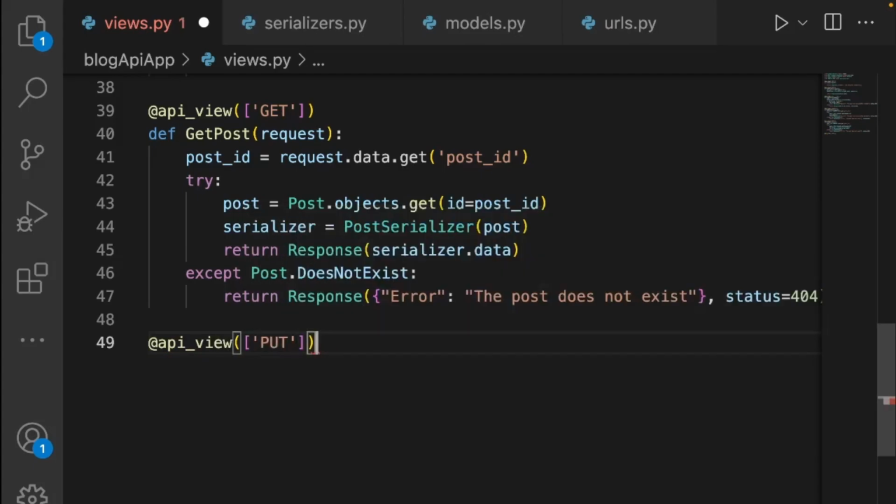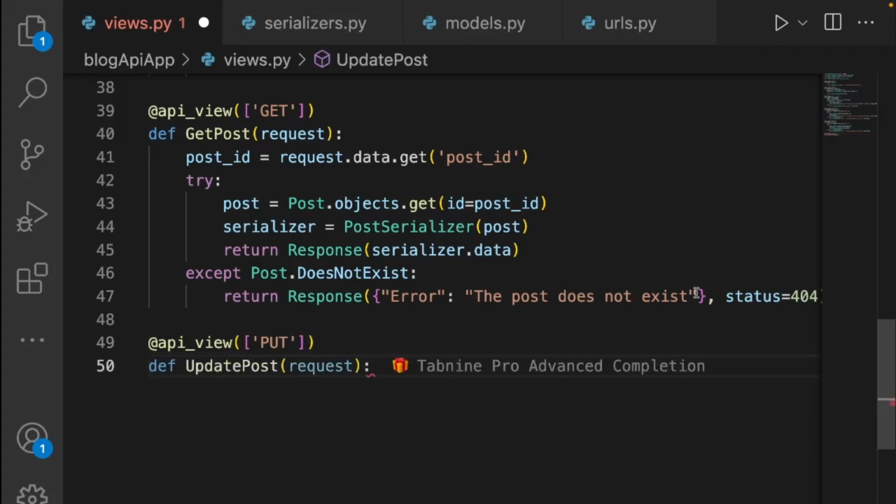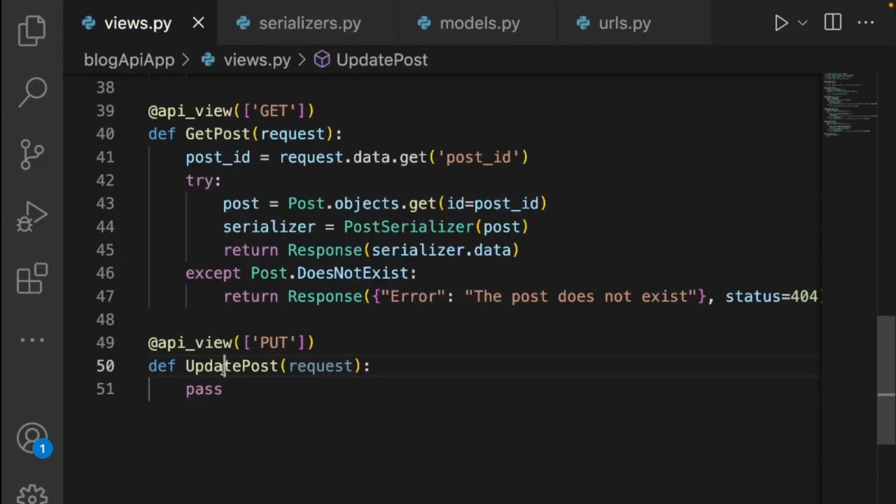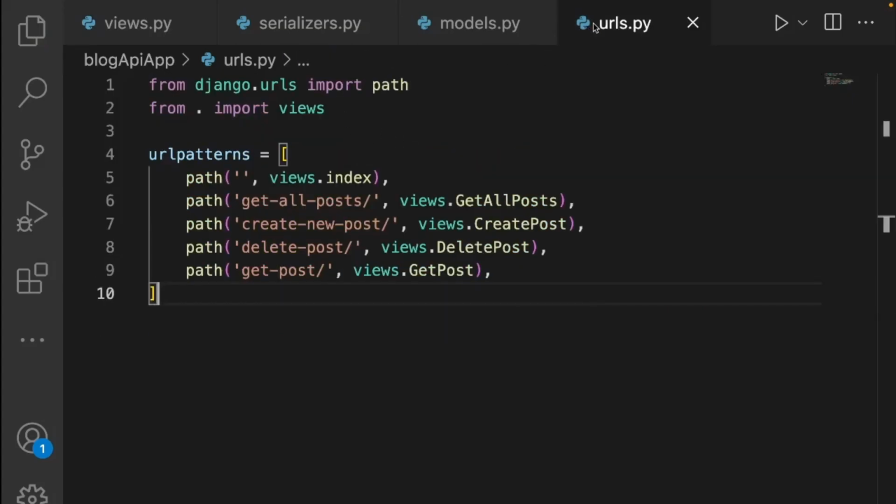The put HTTP request method is used to update existing data inside the database. So that's why we're saying put. So I'm going to create a new function called update post. As usual, I'll leave it empty for now. And I am going to create a URL for it. So I'll say path.